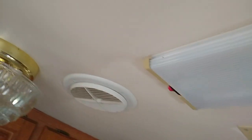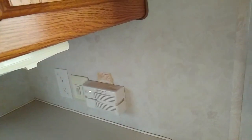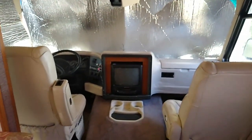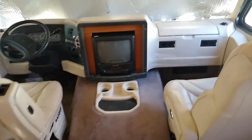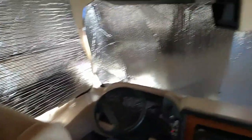When looking around the coach, one thing you'll notice is that there are vents pretty much everywhere — air intake, ventilation throughout. Those all feel great, by the way. Even in the bathroom there are air vents. In the bedroom, I'll show you the one that came with the RV — it's right here, just next to the nightstand. So I'm not really worried about having one in the bedroom, and we'd certainly hear them from out here. We definitely wanted one up front, because with the engine here and any fumes coming off it, we want to know right away if anything's going on while we're driving.